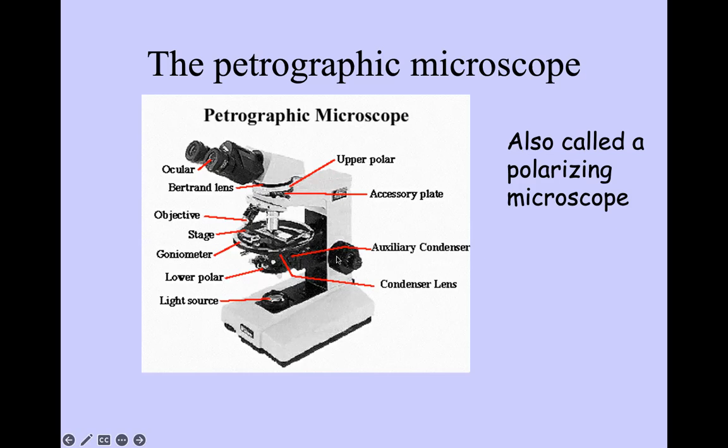This is rotatable, right? When you rotate this one, the stage moves up and down. If you rotate in one direction, it moves up. If you rotate in the opposite direction, it moves down. So within this working space, you can move the stage up and down so that you can get the best focused view, right?